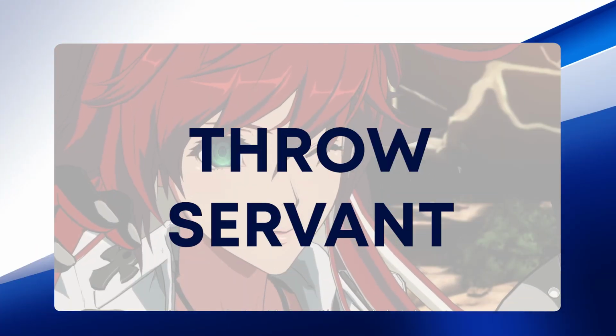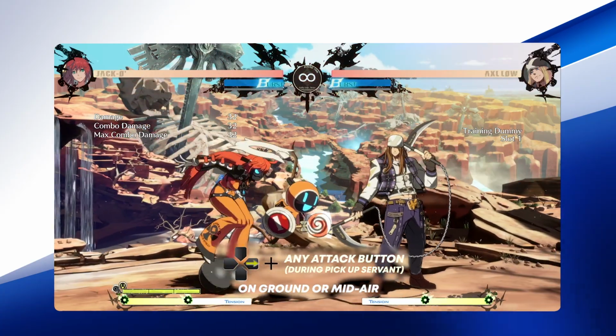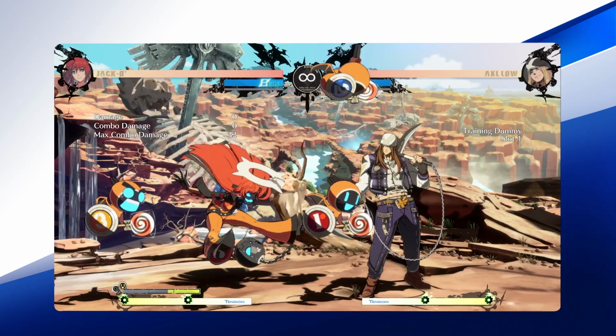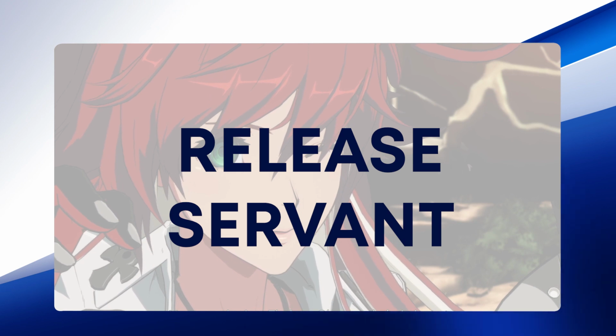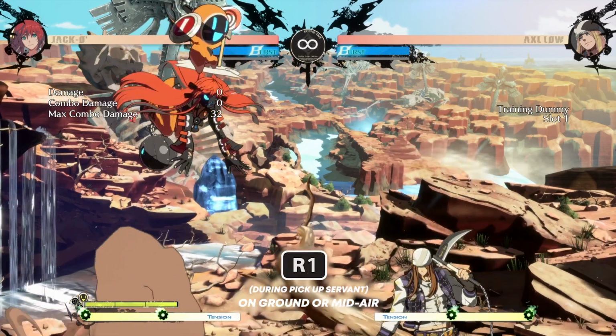Throw servant tosses the servant Jacko is holding in an arc in front of her, turning it into a projectile. This special moves servants further than any of her other normals and is a good way to reposition servants without hitting them. Release servant puts the servant Jacko's holding directly in front of her. This can be used on the ground and in the air.